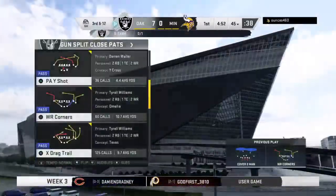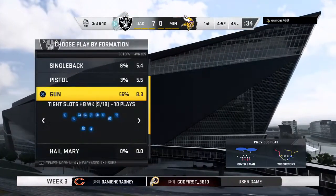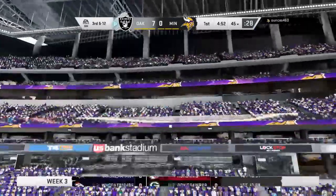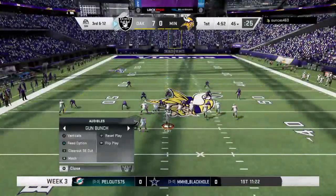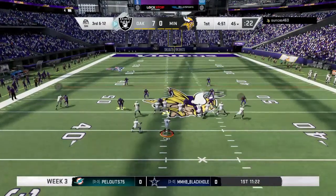A lot of contact, no call, and it's 3rd down. That's very well timed there defensively because it's not a bad throw, but the collision came at the exact time he was reaching to bring in the football. Really, really well done. Decent offense, just better defense. I think you're right. An incomplete pass on that last play, and that means they'll need to come up with something here on 3rd down.